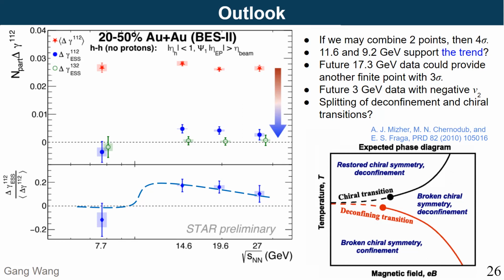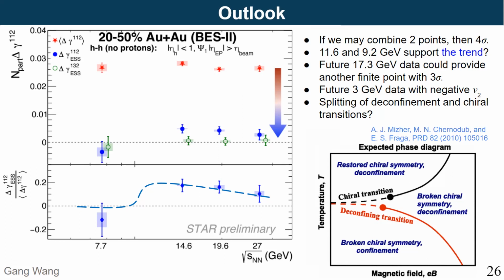Also, in the future, we have 17 GeV. So there's no reason it will suddenly drop, right? So I would expect, again, something like a 3 sigma signal, although we haven't checked this, but this is something on the agenda. Then in the future, we want to do 3 GeV, because if it's true that it disappears here, then it should keep staying 0. So that's something we want to try.